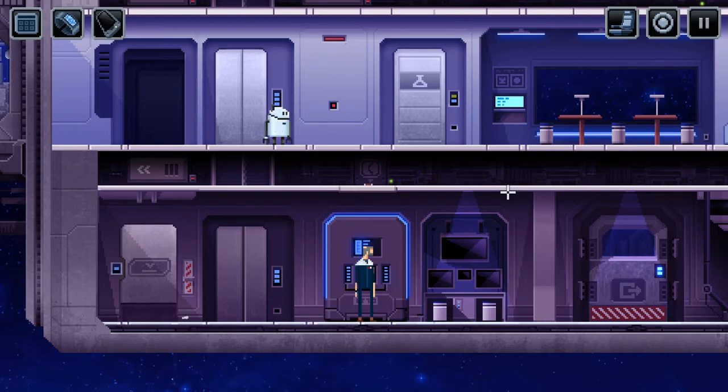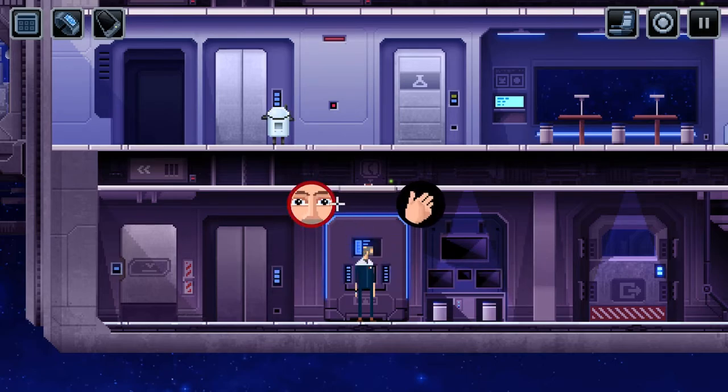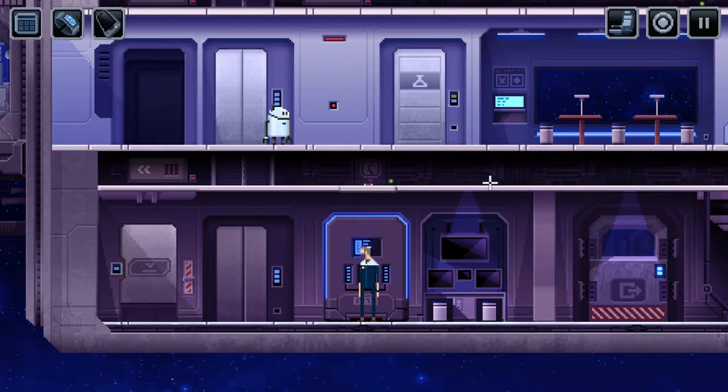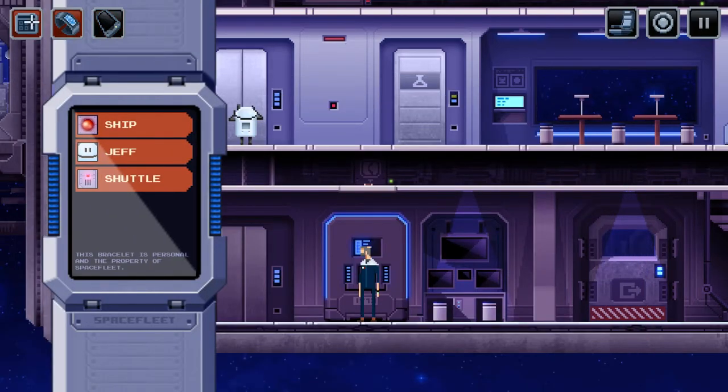I just had to check something because I was looking at the map and something kind of weird happened. So this is the quarantine storage module. If I look at it, this is the quarantine storage module. The fuel cell is perfectly safe in there. So I was looking to see where the storage module is.